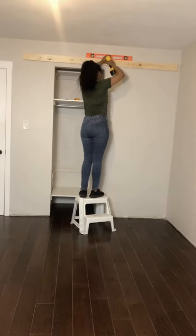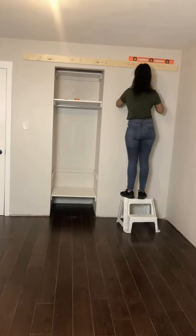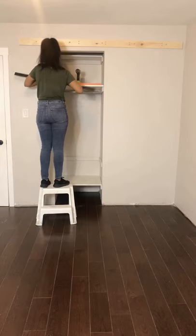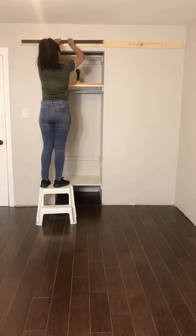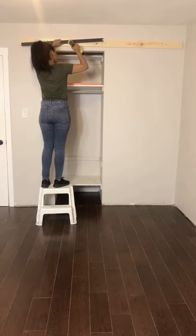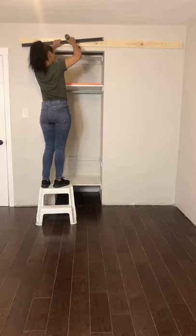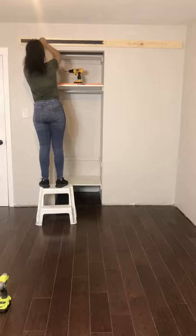As I found out through this process, most homes do not have absolutely straight walls and ceilings, so you may also come across this issue, but I've decided to just make sure that the wood is on straight to ensure that the hardware is on straight. And in doing so, the door won't slide off either way. So it might not look perfect, but it will function better than trying to have it level with the ceiling.